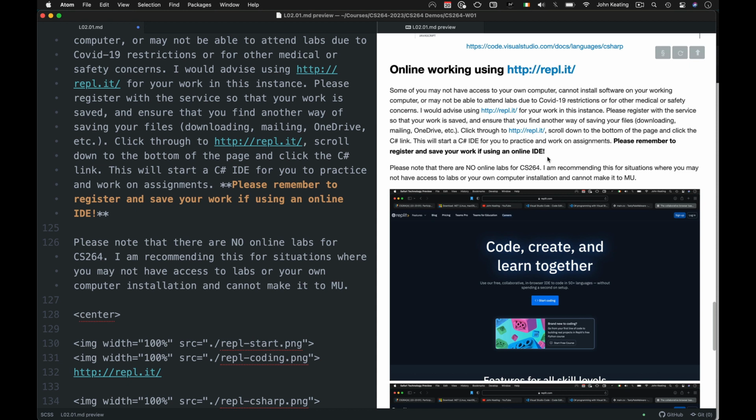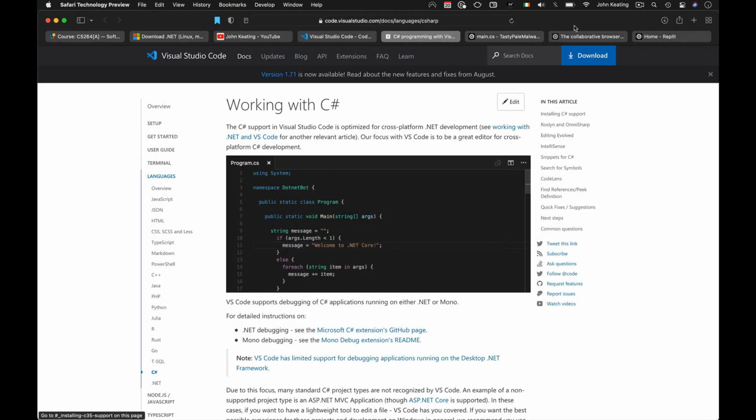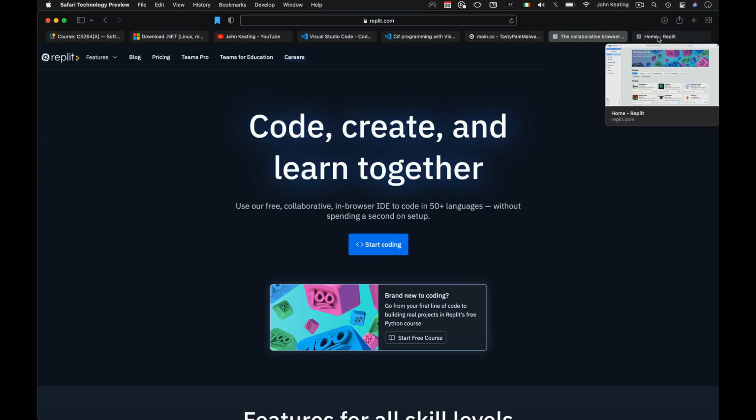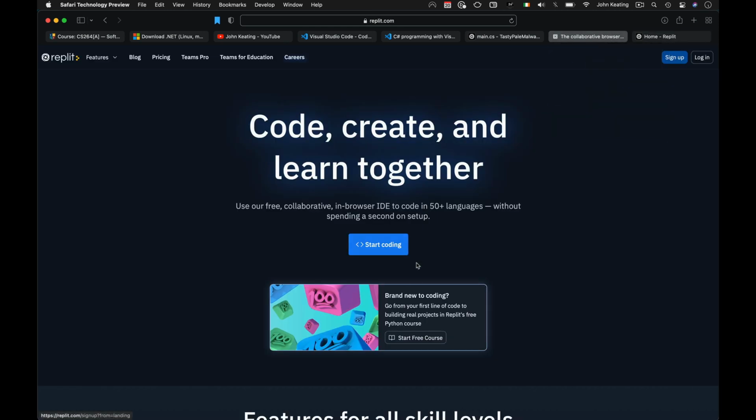So I would advise in that case to use REPL.IT for your work. Okay, and register with the service so that your work is saved, and you can then find a way of saving your files, downloading them, etc. It's very straightforward to get them to a computer in the lab or something. So you can look at REPL here.